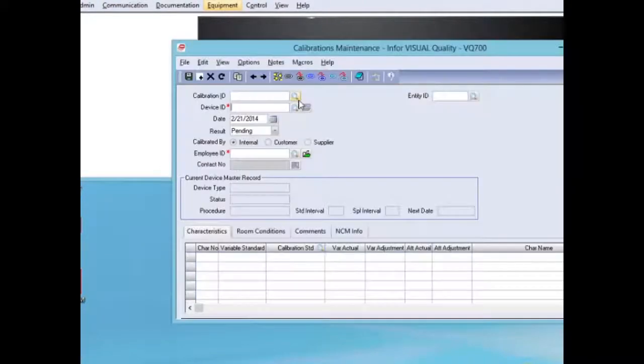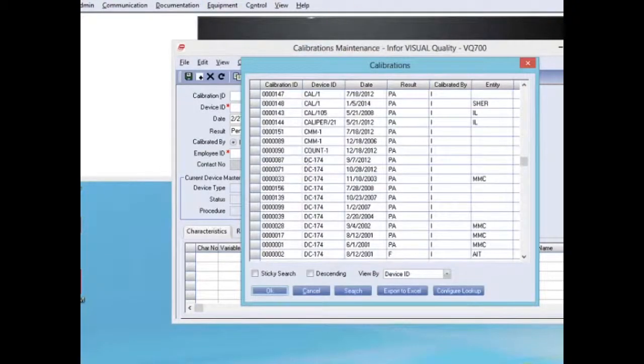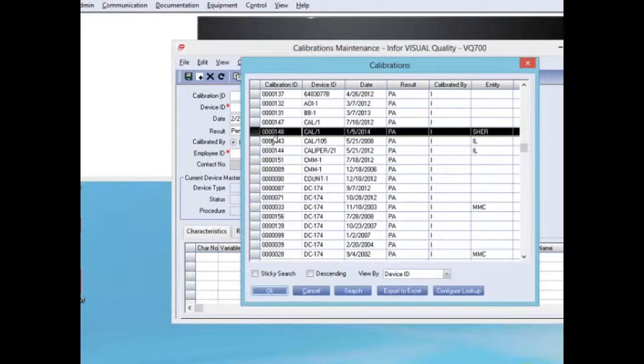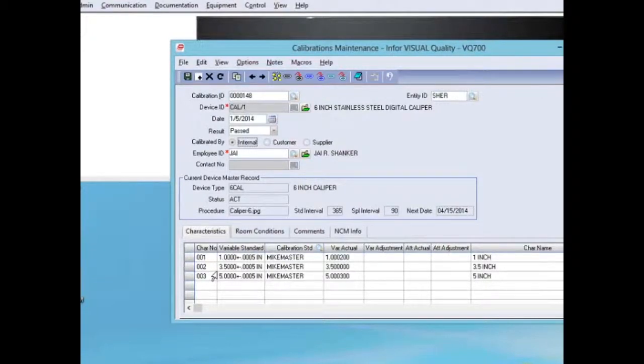Recording the calibration, here's an example. I'm just going to pull up that same device in a calibration record. So here on January 5th, this device was calibrated, it passed, here's your employee. And then these characteristics, depending on the device, can mean different things. I think of them like tolerances. You know, this calibration device has to measure within a certain tolerance.